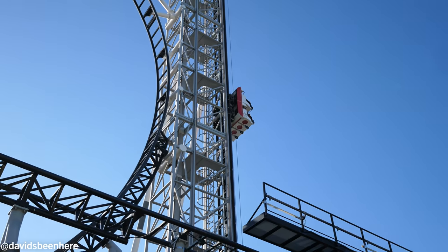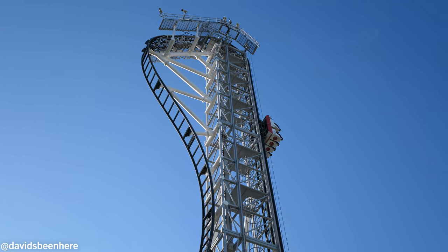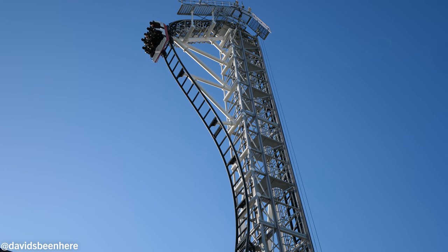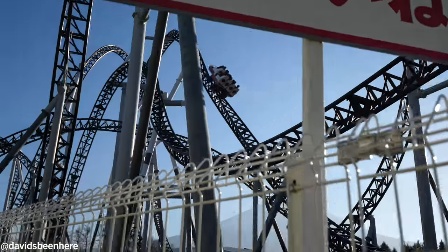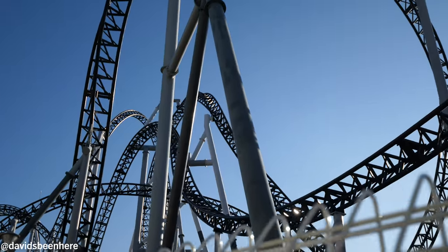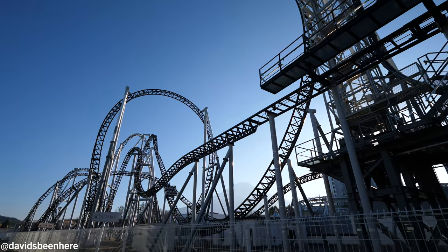Alright guys, I can't do this — I'm taking this off right now. That was so intense. Oh my god. It was so fast. It wasn't scary, it was really fast and it just rotates. The camera would have just blown away — thank god for that last-minute decision to take it off. Because there's no way — you have to hold on the whole time. Oh my god, that was crazy. So good. I want to do it again! Can we go back?